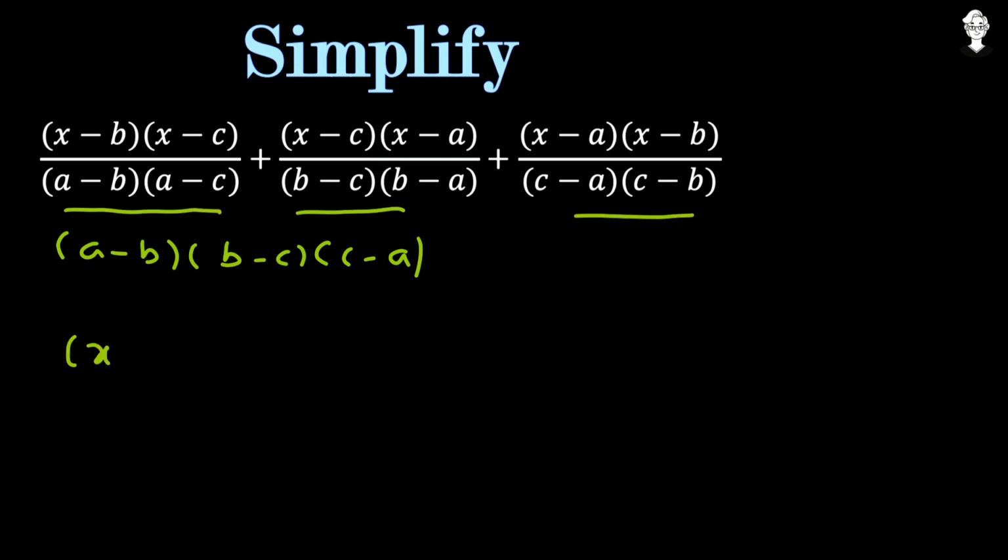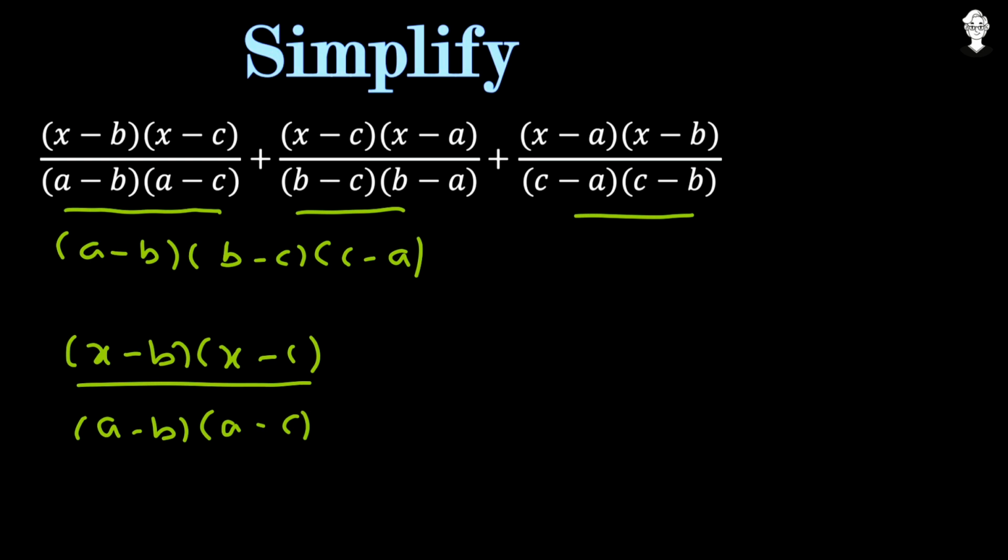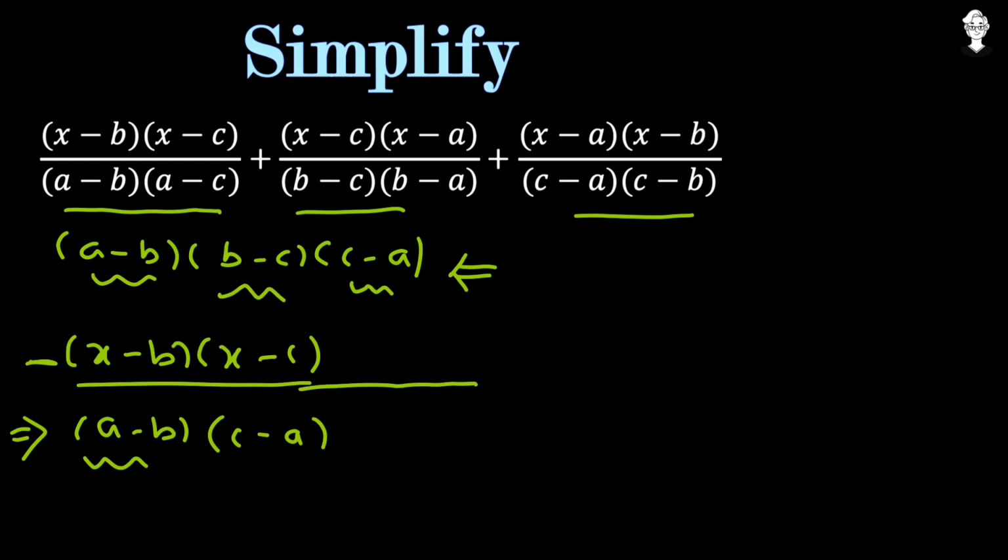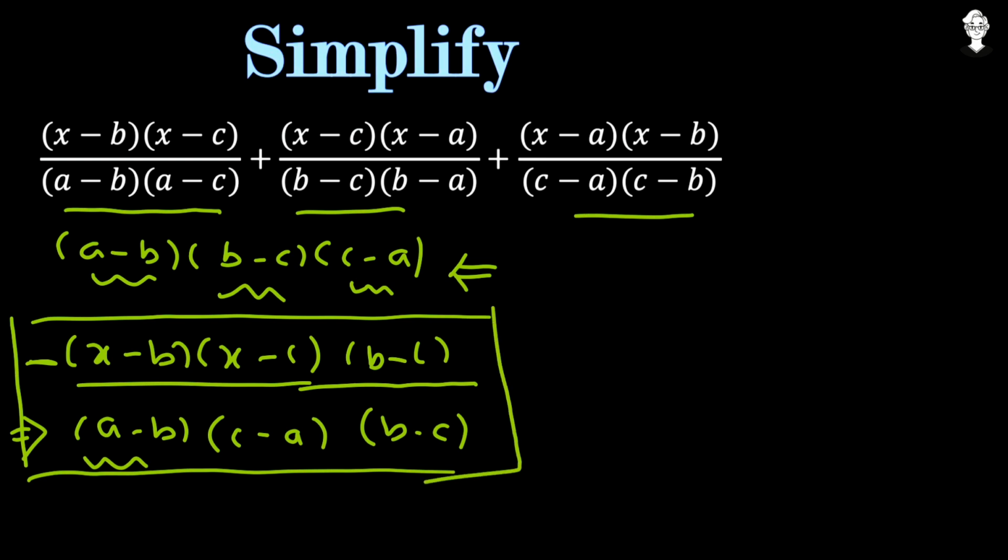So the first term we have is (x minus b)(x minus c) divided by (a minus b)(a minus c). Okay. So now what I need is this in the denominator and what I have is this particular thing. So a minus b is already present, c minus a is required and I have a minus c. So I can take a negative sign common, so this bracket will become c minus a and a negative sign taken common. Okay. Now what extra I need is b minus c. So I can simply multiply it in the numerator and in the denominator. So here we have got our first term with the denominator that I needed.